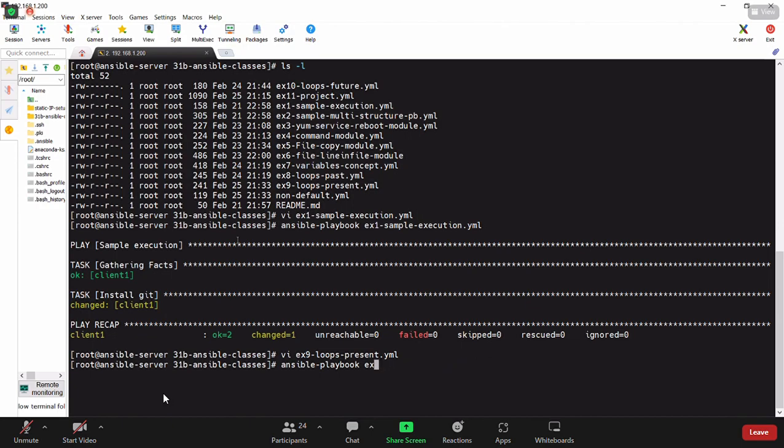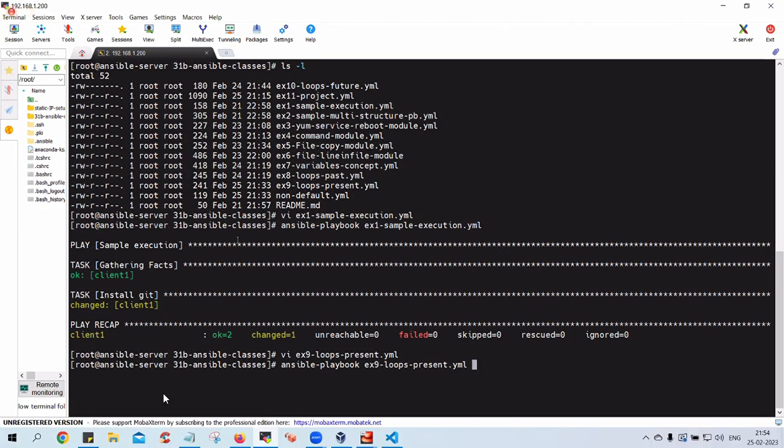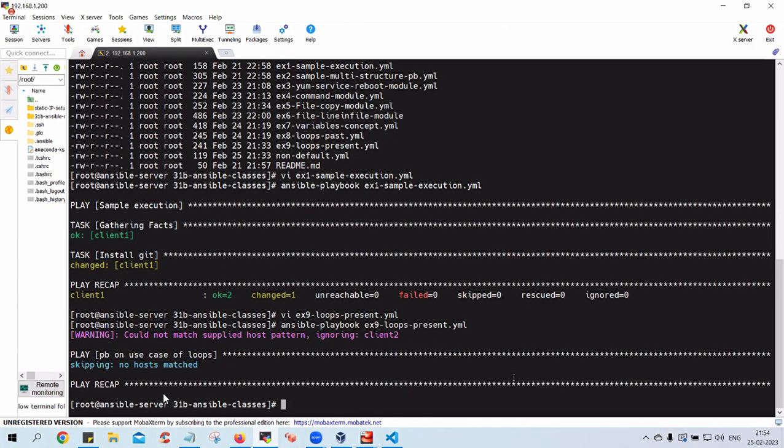It is in non-default, right? I am not attaching the inventory file deliberately to check whether it works or not, because I know the machine used in this playbook refers to the non-default inventory file. So I'm not attaching it. It will fail. You saw?